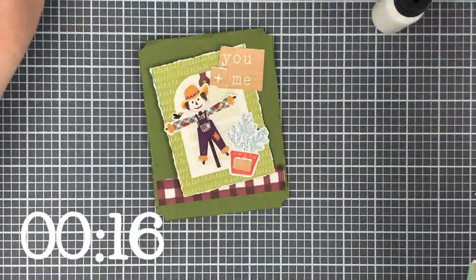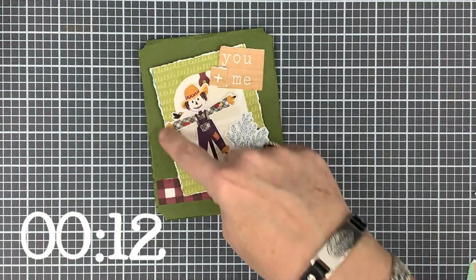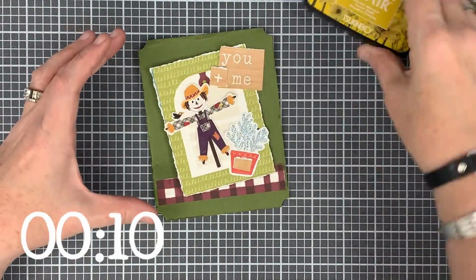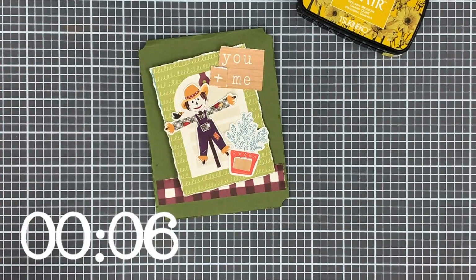Okay, I'm calling it done. I think I did it. 15. I should have inked that with my ink. Is that it? 8. I don't have time to do anything, even if I try to think of something. All right. 4, 3, 2, 1. Here's the cards.